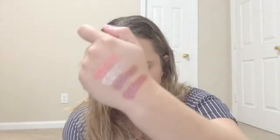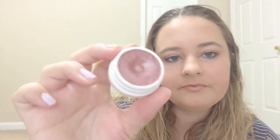We have this Super Shock Shadow in Party of 5, and here's what it looks like on my hand. So it's pretty similar to Revolution by looking at it in the swatch, but this one is more of a duochrome shift. So it's like the brownie purple, and then it does have the blue, like blue-green shift to it, and there's also like the blue and like silver sparkles. I'm not sure how well that's gonna show up for you guys, but there is that guy. I really like this one. This is one of my favorites, I think.